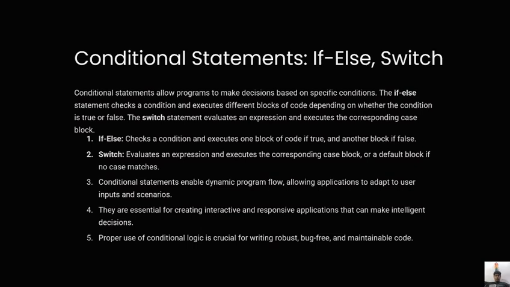First one is conditional statements. Conditional statements are of types: if-else and switch. Conditional statements allow programs to make decisions based on specific conditions. The if-else statement checks a condition and executes a different block of code depending on whether the condition is true or false. The switch statement evaluates an expression and executes the corresponding case.